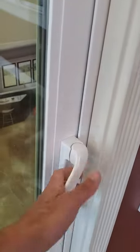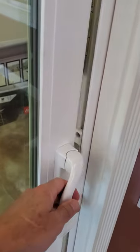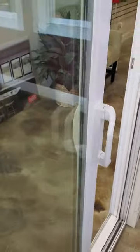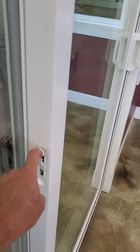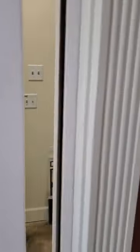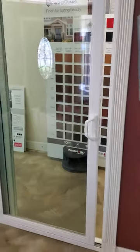The Tuscany just happens to have a little bit larger of a frame, and this particular door has additional options. This is what's called a smart handle — it has a hinged type of handle instead of a cam lock system. It also features an additional security bolt that they call the smart bolt. What that does is engage a steel rod to go up into the frame, allowing you some venting with peace of mind.